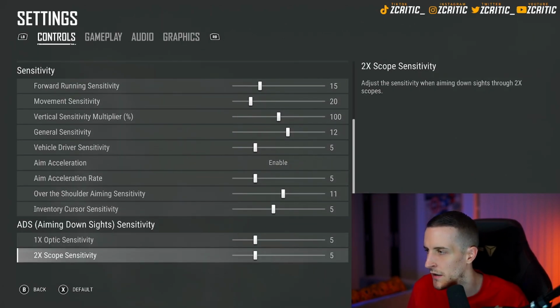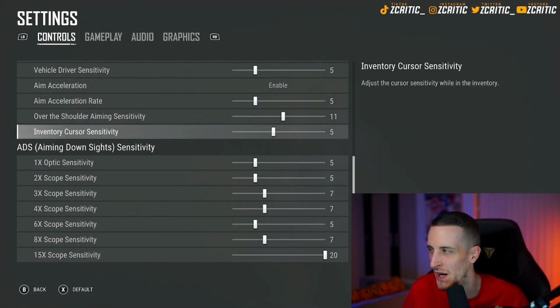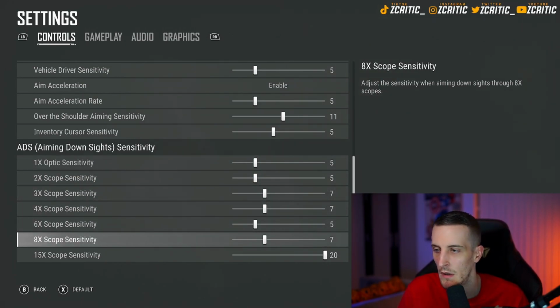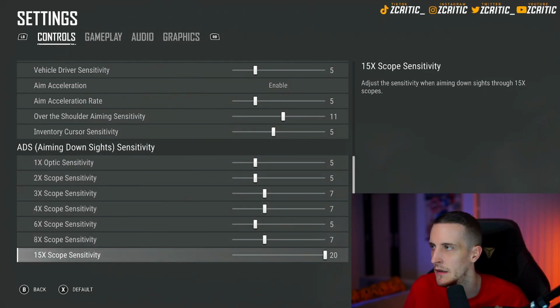As we go on from that, obviously we have the scope sensitivities. As we go down, we have my scope settings, which I tie in with my aim acceleration. They basically just bounce off each other, and I kind of make it as if it's just one setting in a sense, if that makes any sense to you guys. They basically complement each other. That's why my scope sensitivities are kind of low compared to what some people run. And that is them right there.